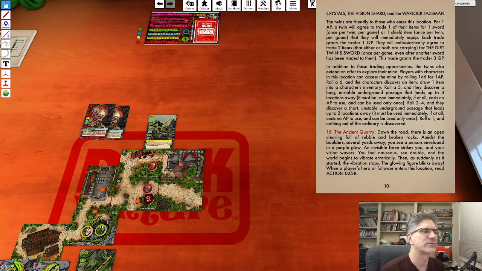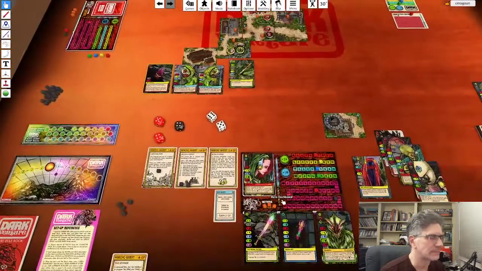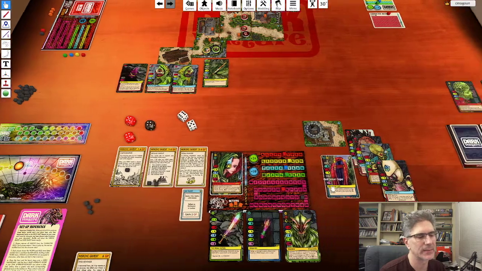They are friendly. They'll trade 1 of their items for the sword once a game, a shield item. Each trade grants a quest point. The Dirt Twins will trade 2 items for the Dirt Twins sword. So, okay, that's what we see there. That was our free play.